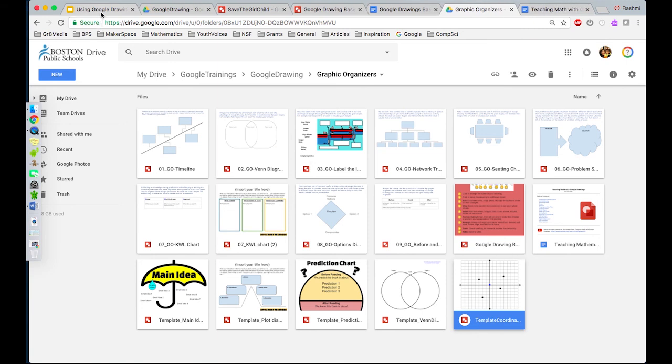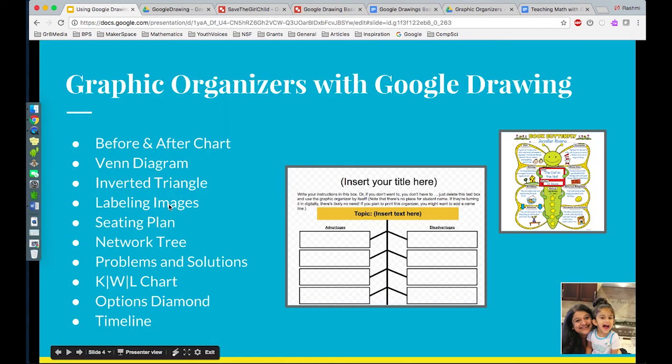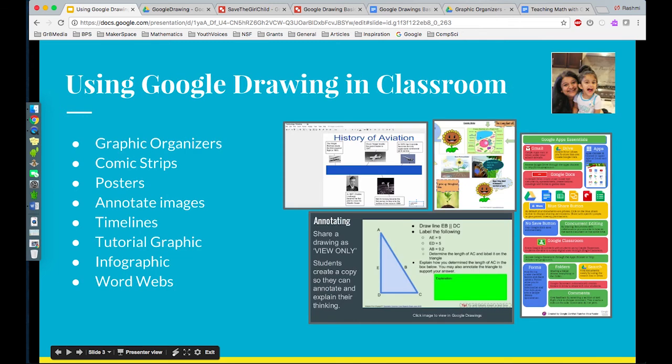So going back to our discussion, quickly, in addition to graphic organizers, you could also be using Google Drawings to create comic strips. So students could create an autobiographical comic strip in Google Drawing, which can incorporate speech bubbles in order to experiment with different languages, sentence structures, or vocabulary in a meaningful concept. Students could be creating posters in Google Drawings.